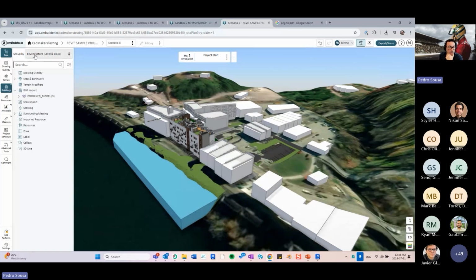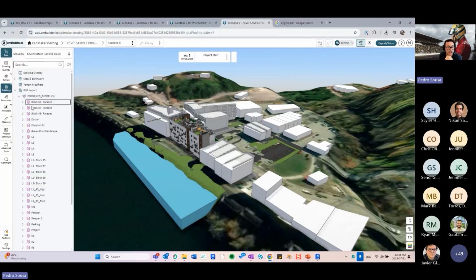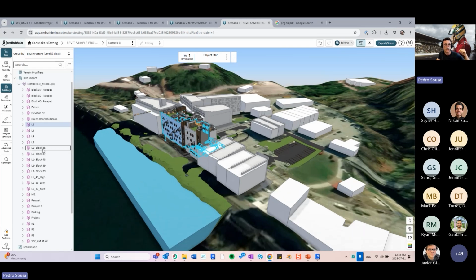So for an NWC file, when I expand the beam structure, this will show me all the levels of all these models combined in one single tree, like one single list, right? As you can see over here, I have L2, and this might be selecting L2 from the structural model, but also the electrical model, but also the HVAC model, and so on and so forth. So these levels are all the levels from all the models in there.